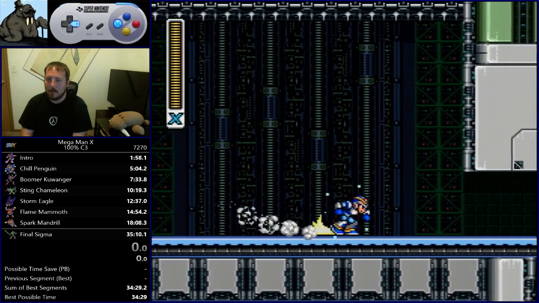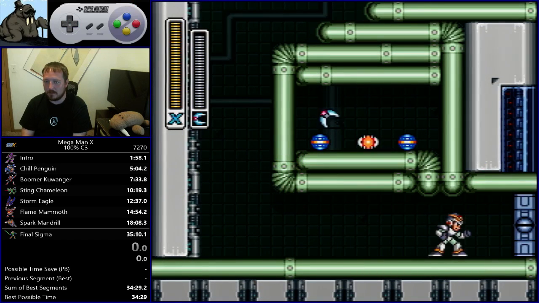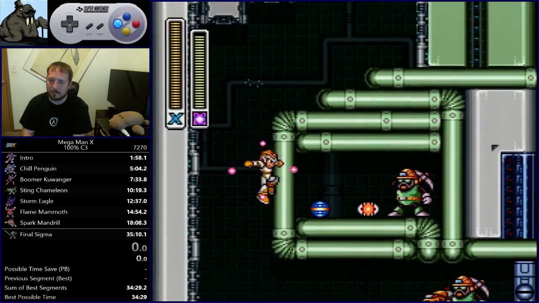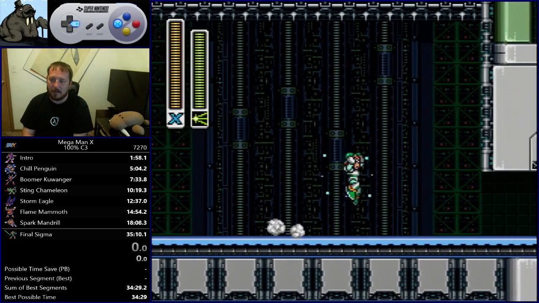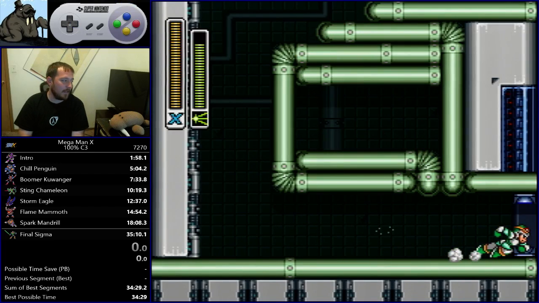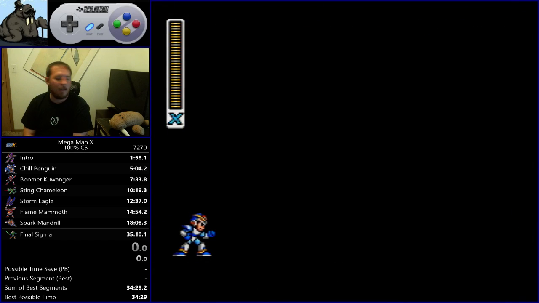But this is sort of an emergencies-only type thing, right? You can quickly refill your health like that. If you're lucky, you won't even have to boomerang. These guys will drop health for you, ideally. But ideally, you didn't take any damage, and you just come through here with C-Sting, and you're at the Spark Mandrill fight.